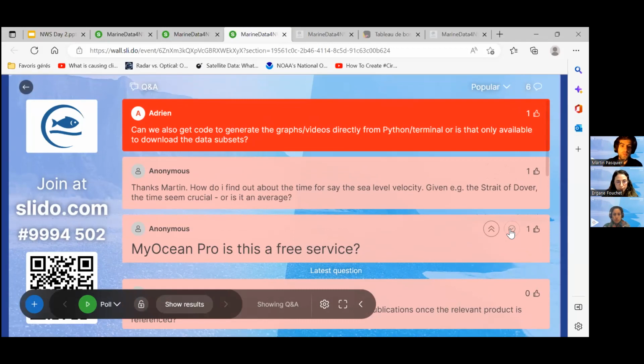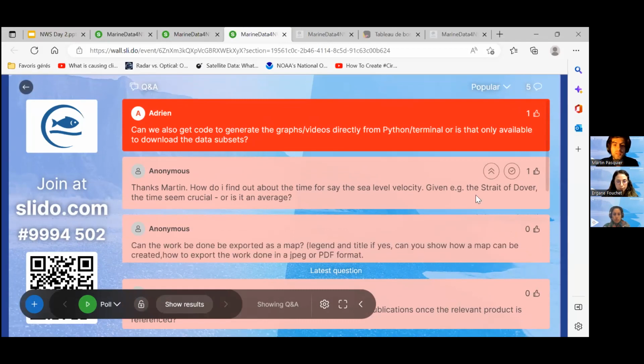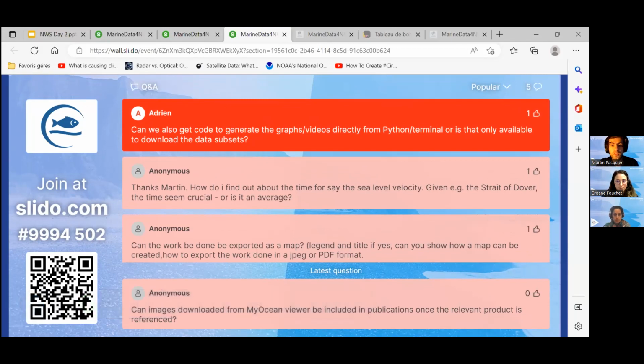I mean, you can subset in MyOcean Viewer and use the Motu API request in your own Python environment to customize whatever you want or display as well within Python, your graphics and maps. Okay, thank you.